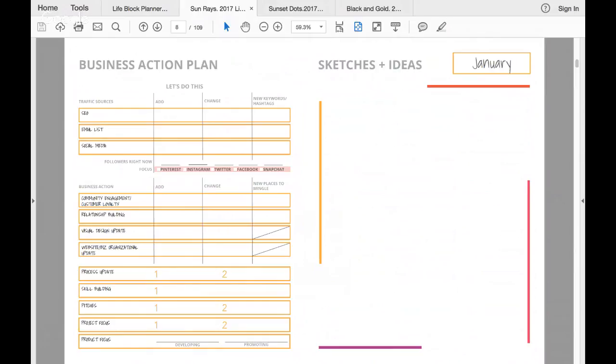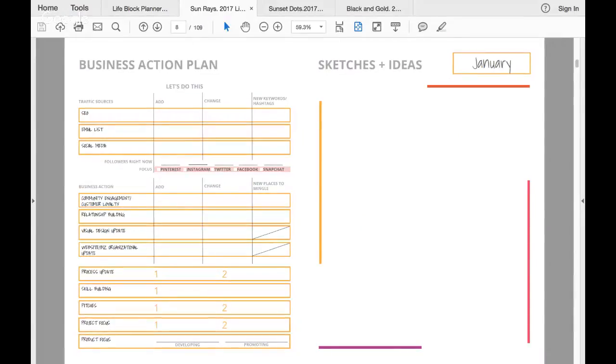It's a good practice to try to learn something new every month, or I try to every day, but just have one big thing that you want to work toward for each month. And then pitches. This is if you want to work with brands. You're going to put the names of the brands that you want to build relationships with and also pitch to this month. And then project focus, the different projects that you're going to be focused on this month.